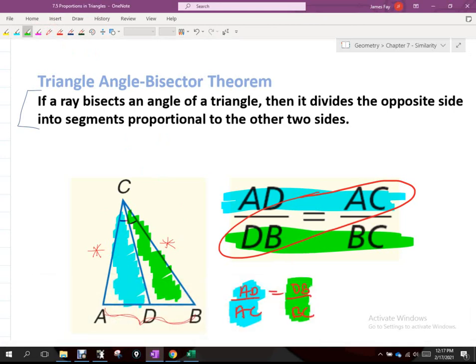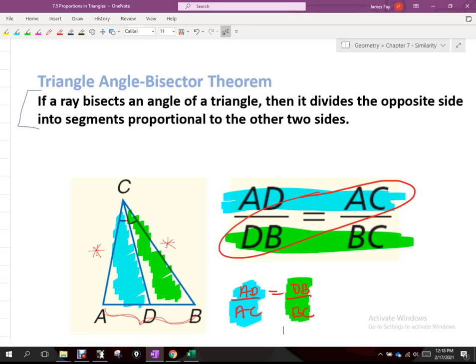It doesn't matter. When I do them together with you, I know I'm going to use that one that I have printed up there, this larger one. But there's nothing wrong with this. And then I always get the question, I don't do it that way, Mr. Fay, but I get the same answer. Is it okay? Well, it's probably okay because you're doing it this way, which is just interchanging the means of this. No matter what proportion I ever come across, you can interchange the means and get a true proportion. It might not be the exact same proportion, but you'll get a true proportion, which will yield the same results.